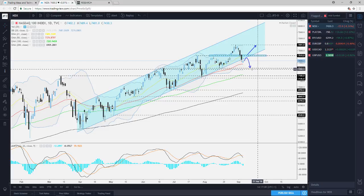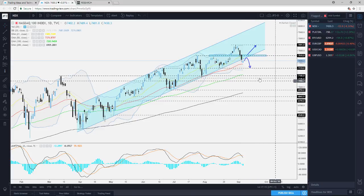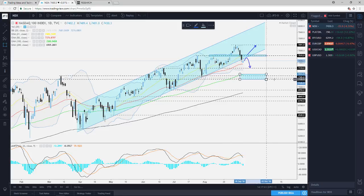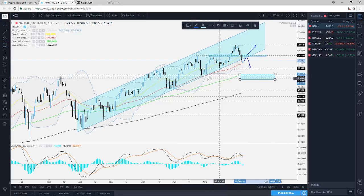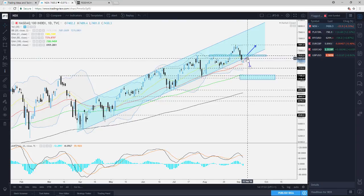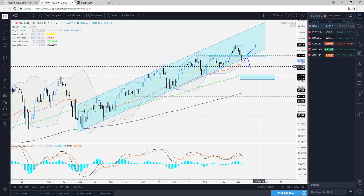If that doesn't hold, if this is just going to be like a small pit stop for the index, we could see further declines here towards the 71.85 or even 71.45. Now this is a nice area to watch as well, this area of potential support. Let me just quickly highlight that. And as you can see, in the past, it also acted as a quite important area here. So something like this could be possible, but of course for now, just be very careful. Let's see what it wants to do with this lower bound of this rising channel, and if it does hold, we could see further declines here towards this 73.10 level.